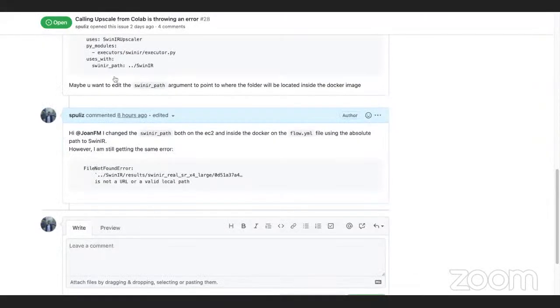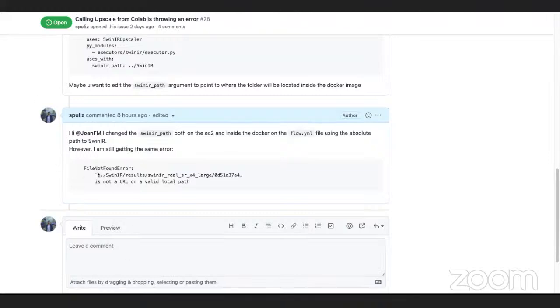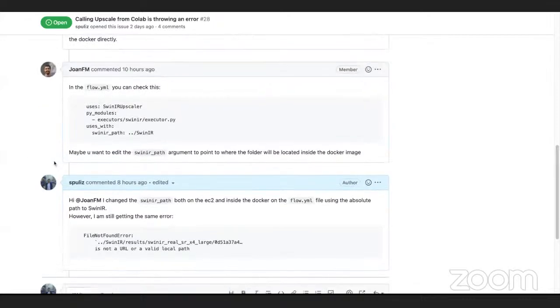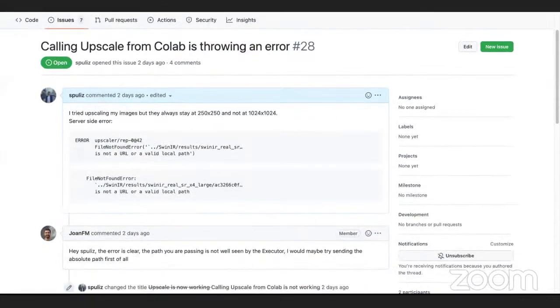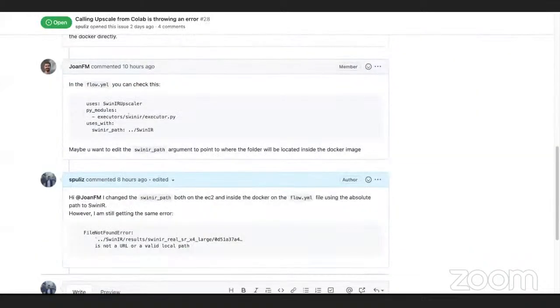Because I was checking inside my instance, so I can see. Maybe I can project my screen. Let's see. So did you try to get inside the Docker container and run Swin IR on its own?